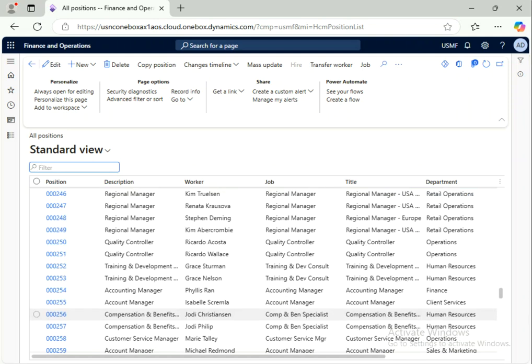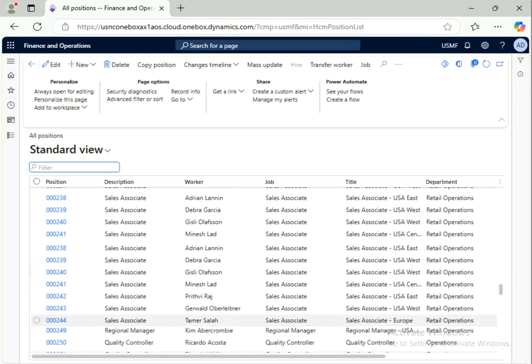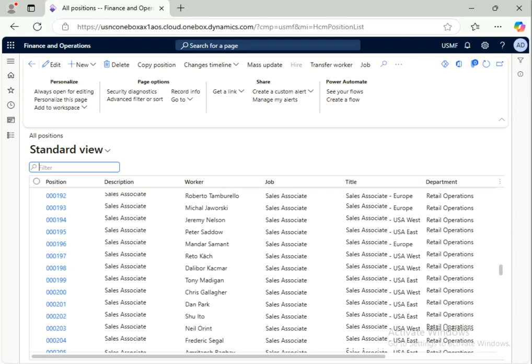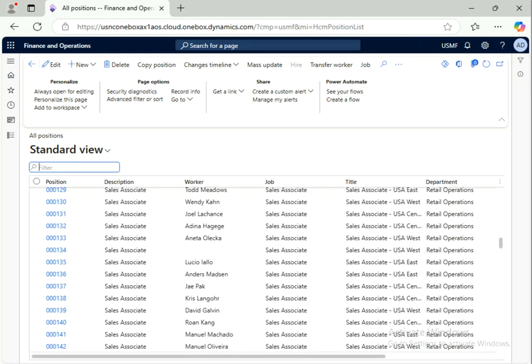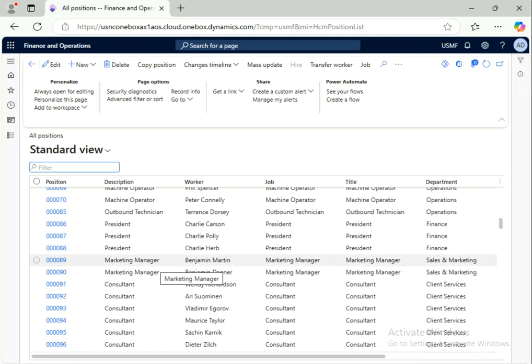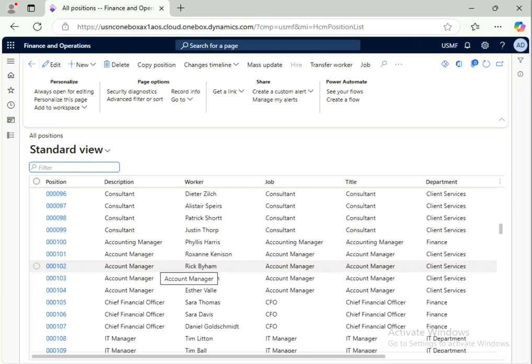IT manager, the role. We can search back. The thing is my VMS is a bit low, slow. Okay, here we go. IT manager is there, but this is different.